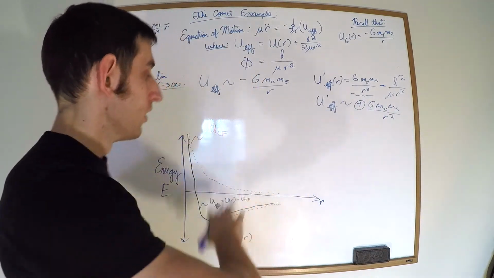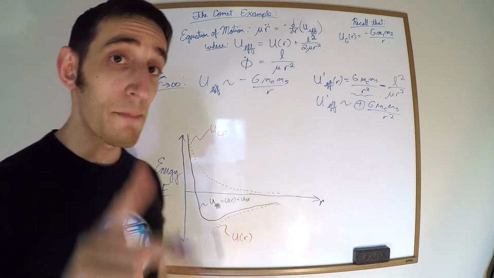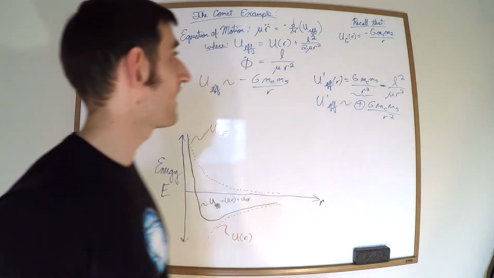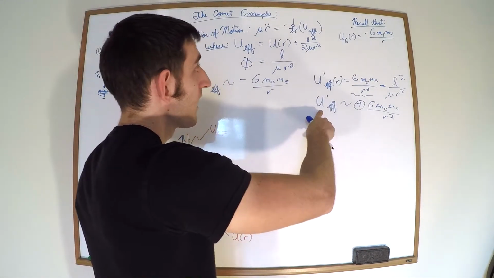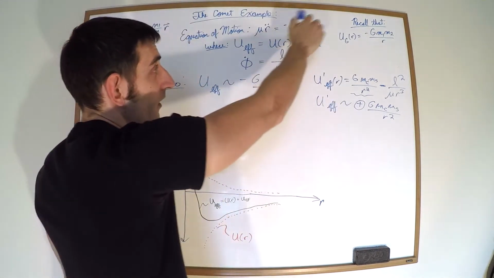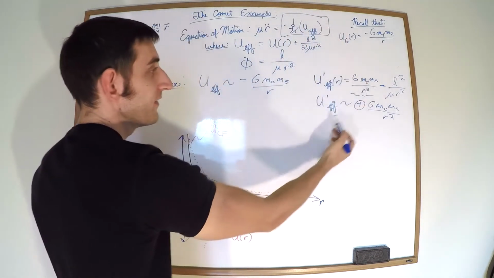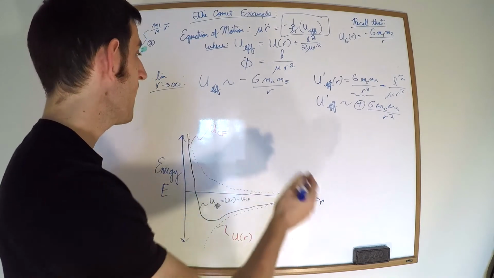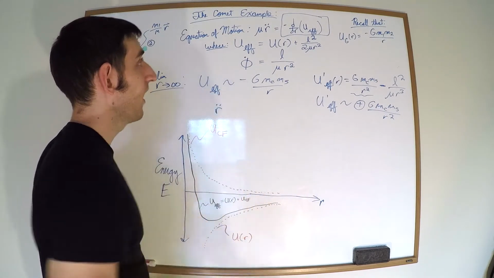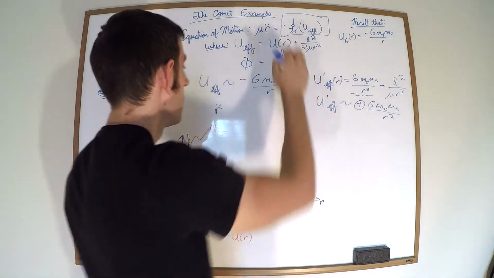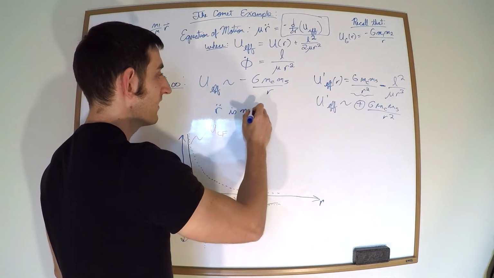So we got the general behavior as r goes to infinity, but what can we say about the physics? What can we say about the physics? So if we take this and note here, this guy is no different than this. So we find that if this is positive, r double prime is negative.